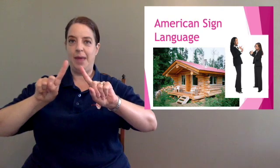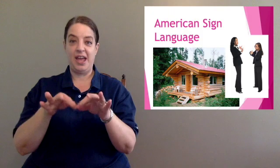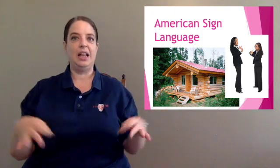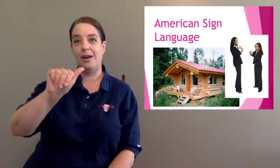One hands, palm out, circle backwards. And then language, F hands that draw out to the side. Language. So this is American Sign Language, or ASL.